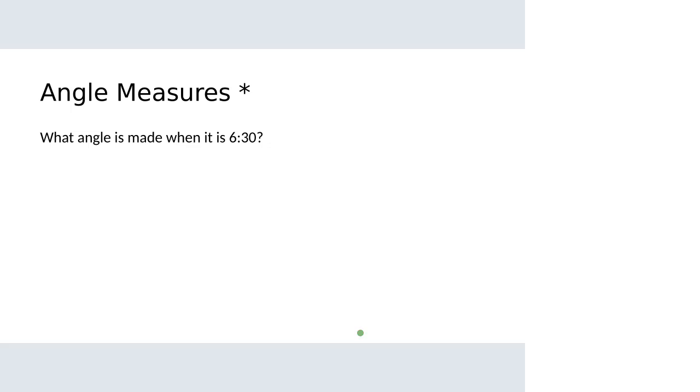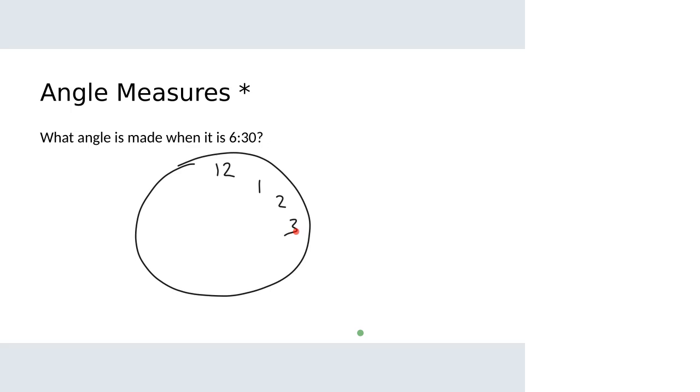So I'm going to start by drawing my clock again. And let's see, we'll have our big circle and we'll have 12, 1, 2, 3, 4, 5, 6, 7, 8, 9, 10, 11. A really key part of this one is where do those hands go when it's 6:30? Because while your first instinct might be, well, the minute hand points at the 6, and the hour hand also points at the 6. But that's not how a clock works. And this is where the, hey, that's a trick question might come into play.